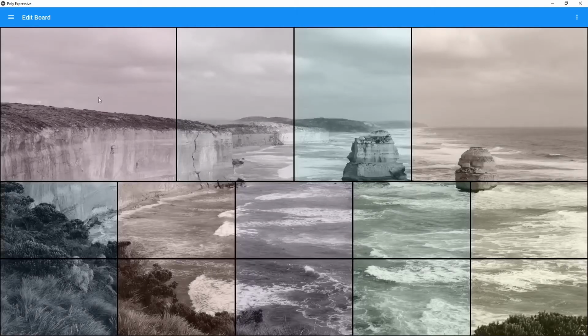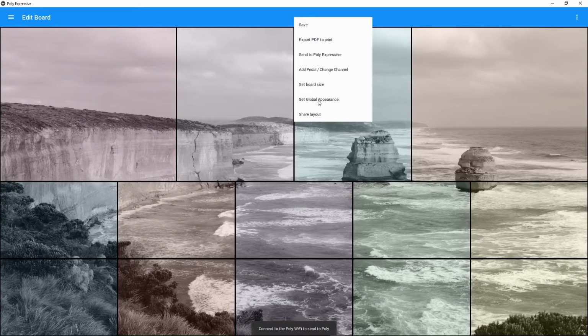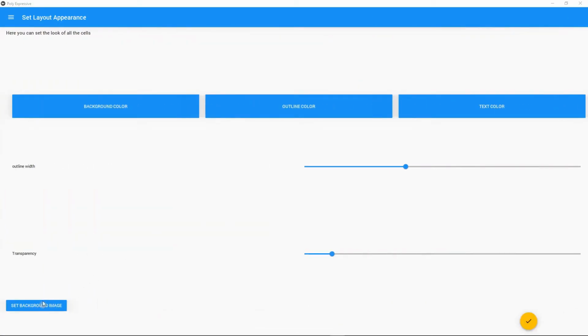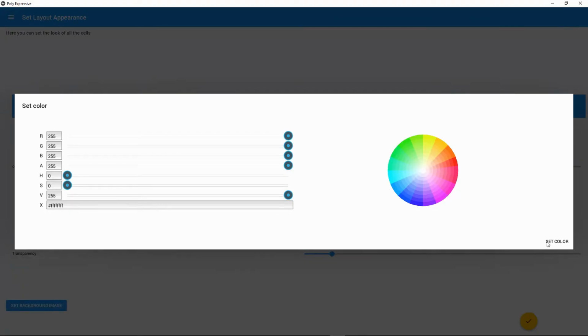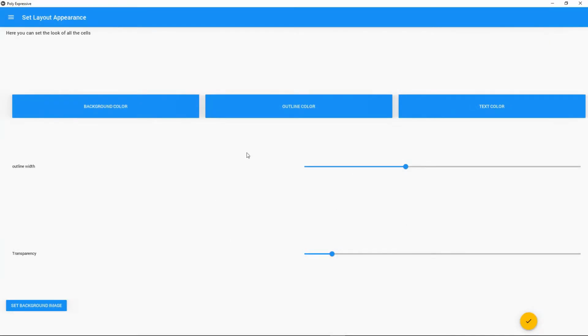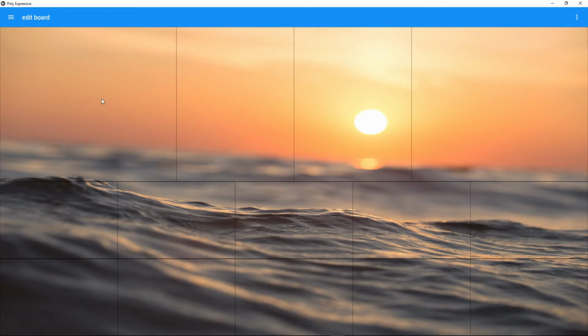And we've chosen them. So now we get a board and we can choose where to put things. This is just the default kind of look of it. If we go up to this thing here, we've got different options. So we can change our background image if we want. We can just choose an image. You can choose background colors if you want, and how wide you like the outlines, etc. It's just look stuff. So now we have a nice look. And now we can start adding things on.